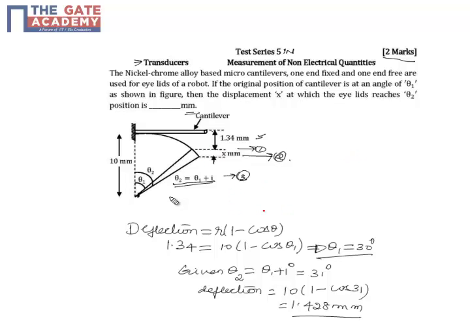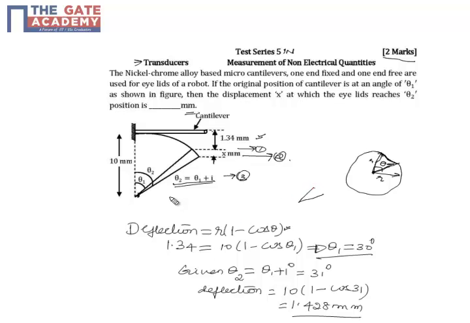So we know that deflection is nothing but radius into 1 minus cos theta. So it is in terms of a circle. If you see the derivation, if this is my center and this is my radius, here this is also my radius. So this is the angle which is made. So using this, this area is assumed to be a triangle. So we get the deflection, which is nothing but r into 1 minus cos theta after simplification.